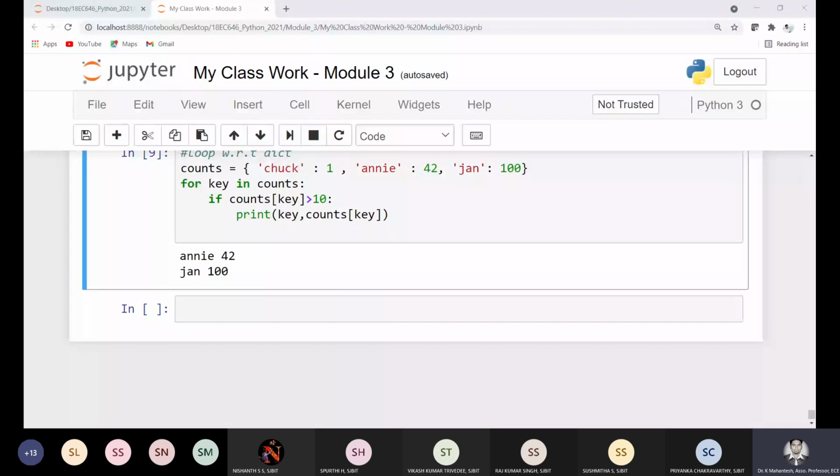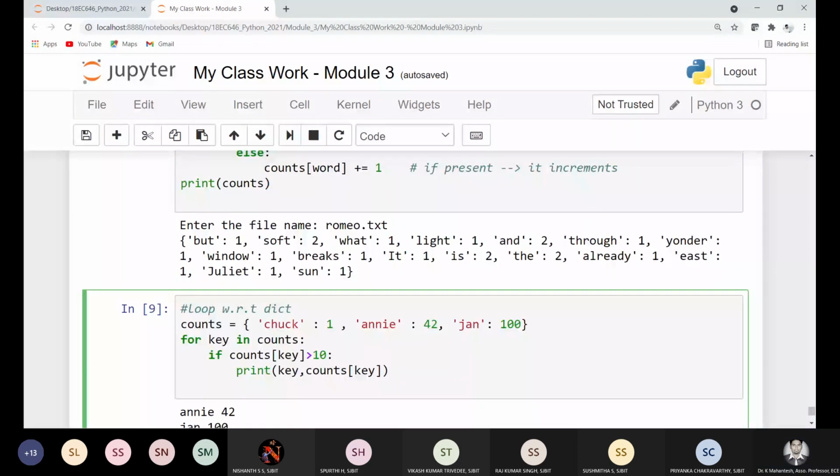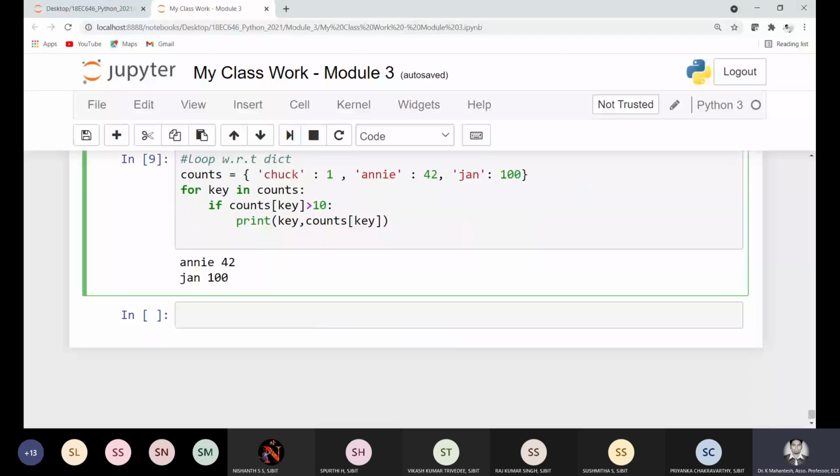So in alphabetical order, I should get Annie, then comes Chuck, then comes Jan, right? Yes, sir. Okay, so if I want to print it in alphabetical order, what do I need to do?